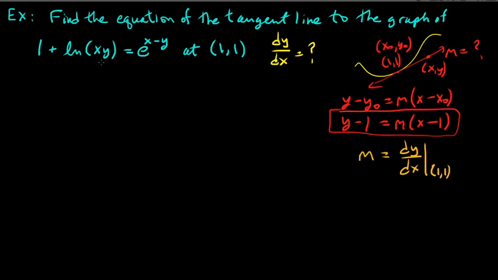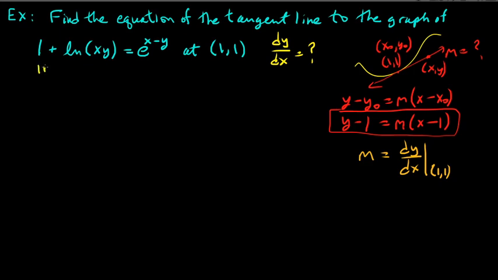Well, you could try solving for y here, but notice there's a y on both sides. If you try to do that, you're going to start pulling your hair out because it's not easy. In fact, I don't see a way to do it. What is y as a function of x? No idea. In fact, there may not even be a function. I'm guessing this might not even be 1 to 1, so this might not represent a function. It might be just a relation of some kind. So we're not going to be able to find y explicitly as a function of x.